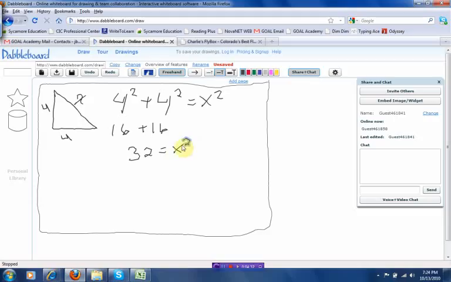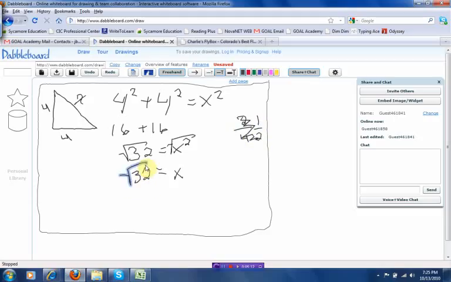So we're going to do the square root of both sides. So x equals the square root of 32. That part's easy, right? Yeah. Okay. Now let me show you. There's a couple ways to do this. Let me show you a little side thing. If I said 2/4 as a fraction, they want us to reduce that to 1/2. Okay. We'll forget about that real quick. They want us to reduce this square root of 32.